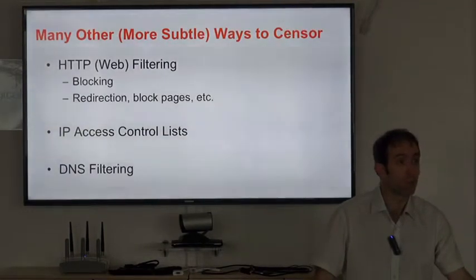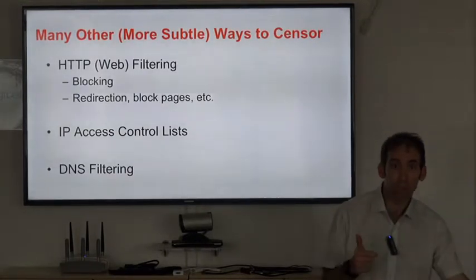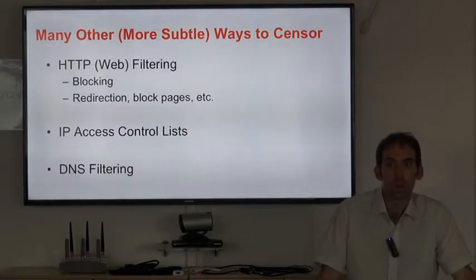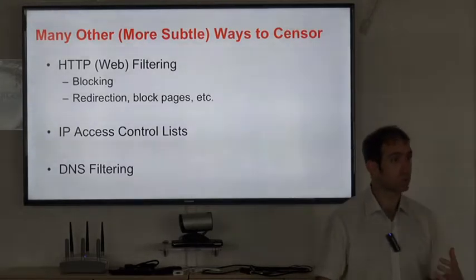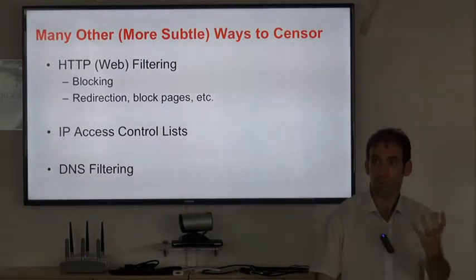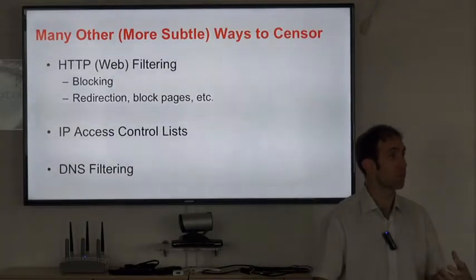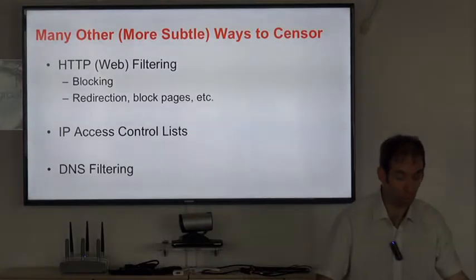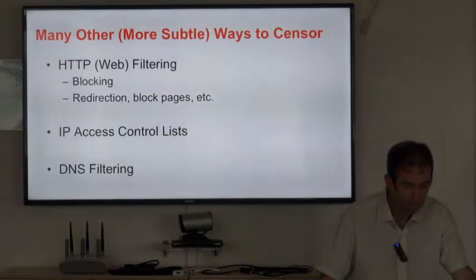Could be implemented with access control lists with the IP protocol, right? So it could be the IP address that the user is prevented from reaching. Could also be manipulation of the domain name system. So this might be something where I attempt to look up google.com or BBC, and instead of getting the IP address that I should get, I get an address that directs me to a block page, or maybe I don't get any answer at all. So that was the example we saw in the Turkey example.